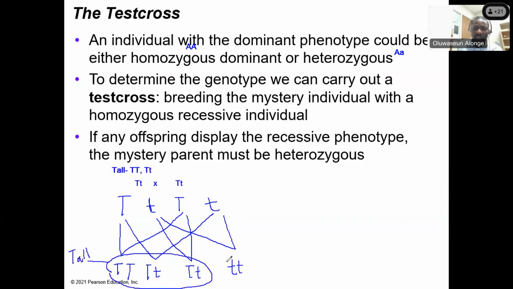phenotypically it is 3:1. So phenotypically, if you look at this, the phenotypic ratio is 3:1, but the genotypic ratio is actually 1:2:1, because 1 is the homozygous tall, 2 is heterozygous tall, and 1 is homozygous recessive. So the genotypic ratio gives the genotypic details, whereas the phenotypic ratio just gives what you can see on the outside.